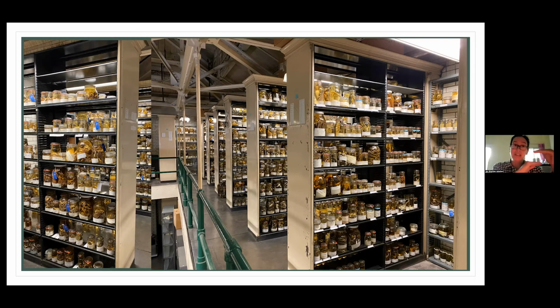Now, that is not to say that that will never change, right? As they showed, we know that diversity is changing over time. We know that things like size are changing over time. There are lots of different things that change over time. By taking regular snapshots over many, many years, we can then understand how our world is changing and how diversity is changing.